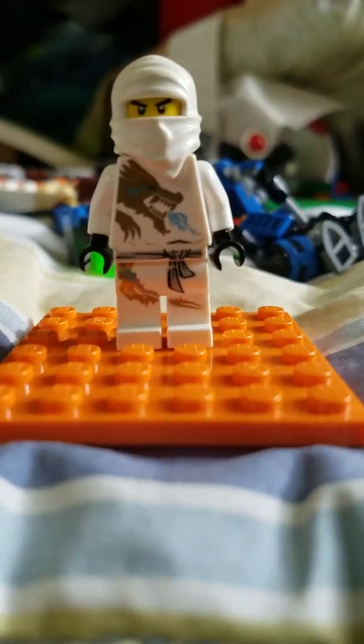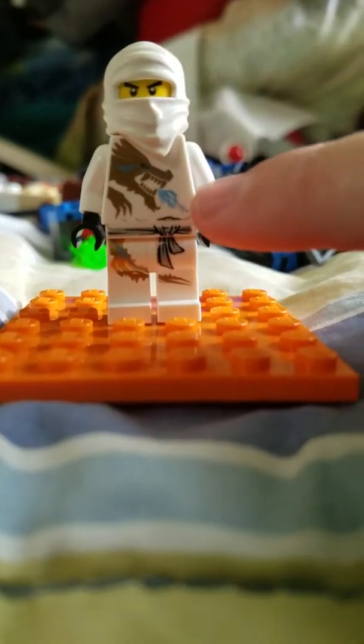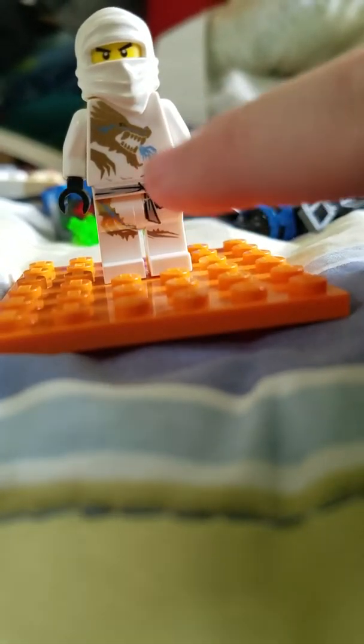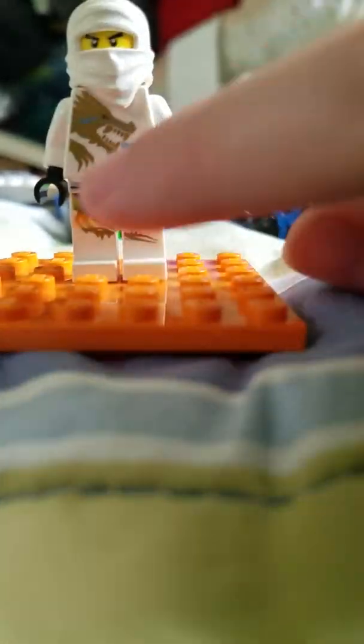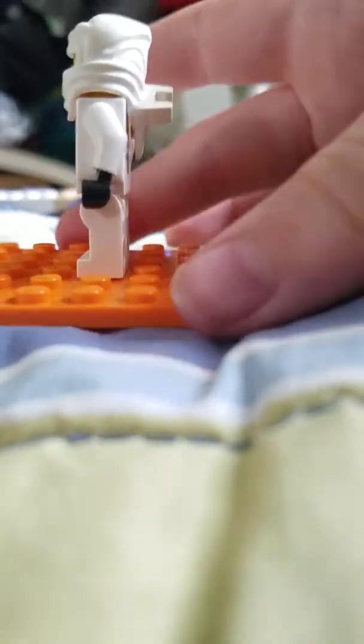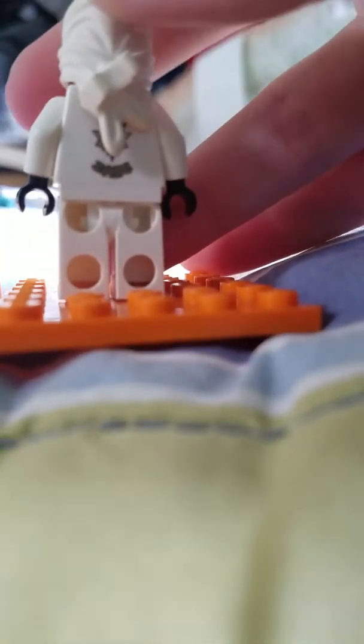Next, we have Zane. Zane is a cool character who doesn't know he's a robot yet. He's got a really cool design. I didn't mention on Kai, but he has fire coming down. This ninja has ice and better detail. He does have back printing as well. Let's see if I can remove the mask on camera.